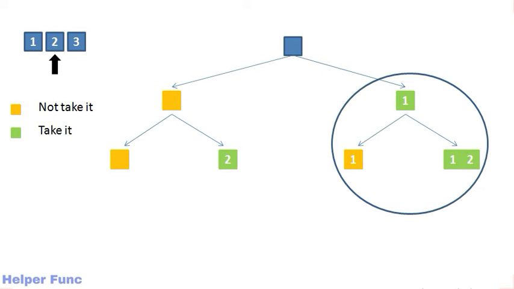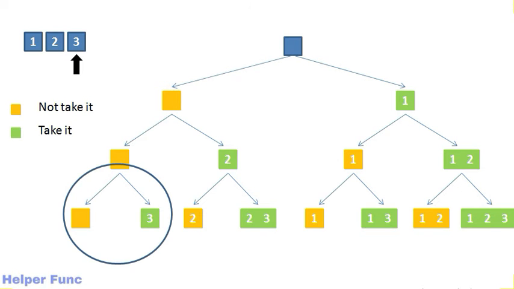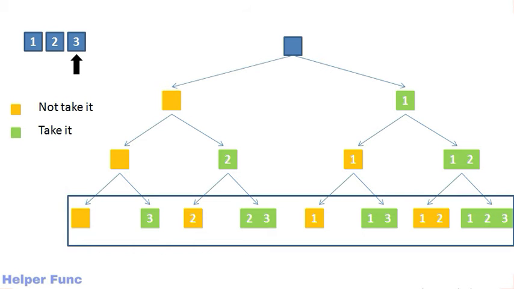Now we will again perform the same operation for all these subsets for the last index. This time our element is 3. Similarly, every block will have the same options. For the first part, it will remain the same as it is, and for the other part, 3 will be added. Thus, you can see that we have got all our different 8 subsets.